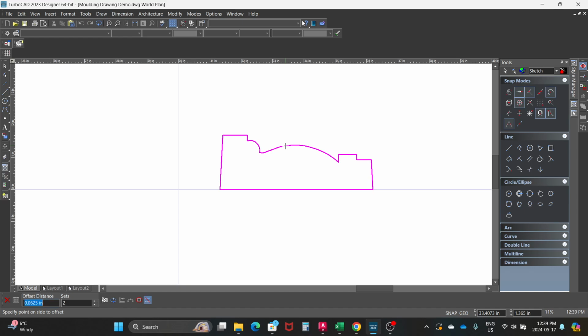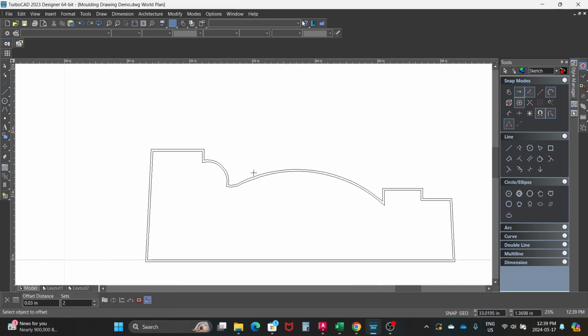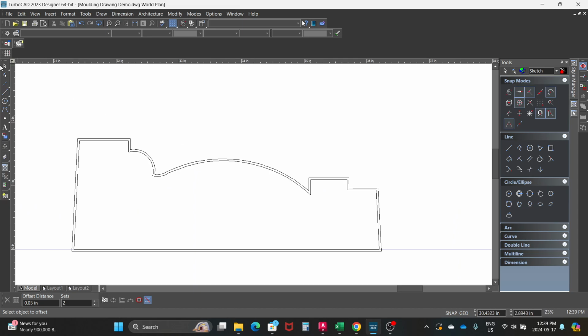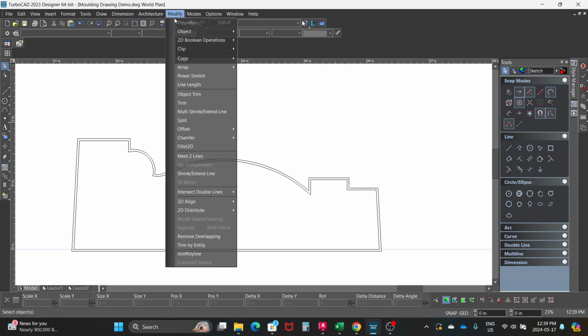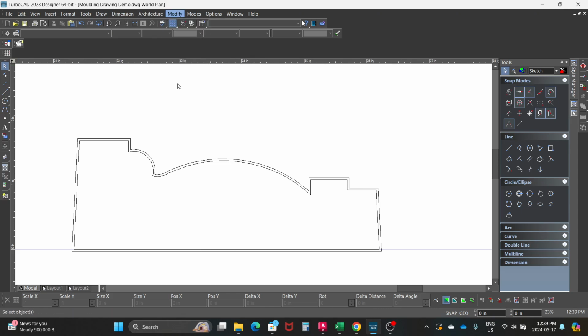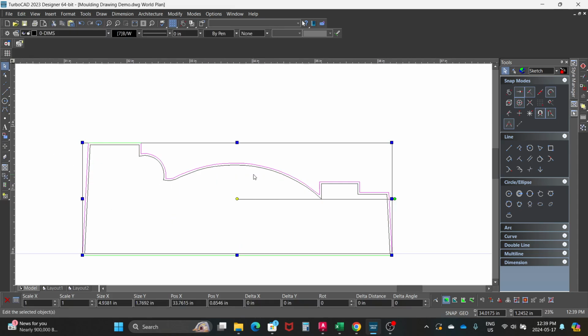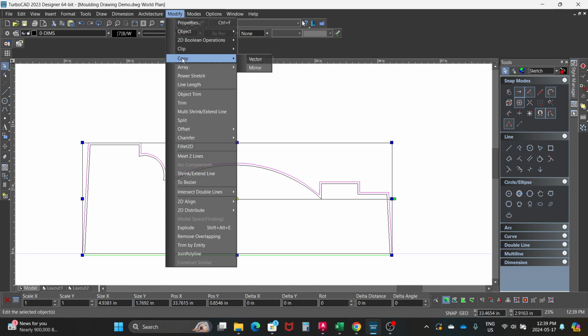Then I'm going to tab until I get into that lower left-hand corner, and I'm going to put in 0.03, enter, and then I'm going to click on the side of the profile that I'd like to offset it, which is the outside. And then perfect, we have another object here. Oops, sorry, I'm going to select the outside shape, and I'm going to copy that.